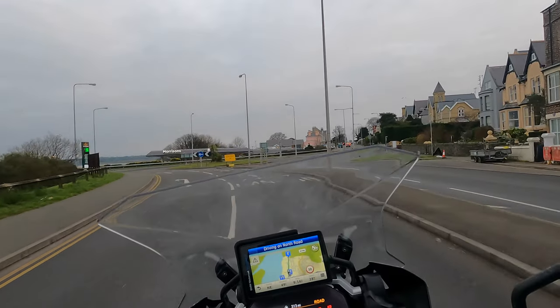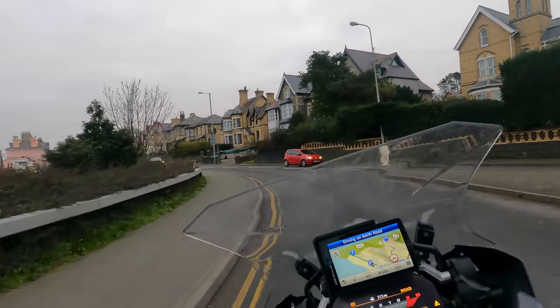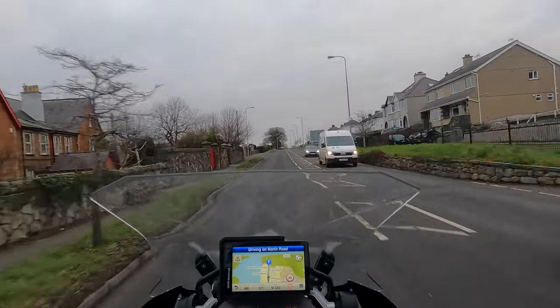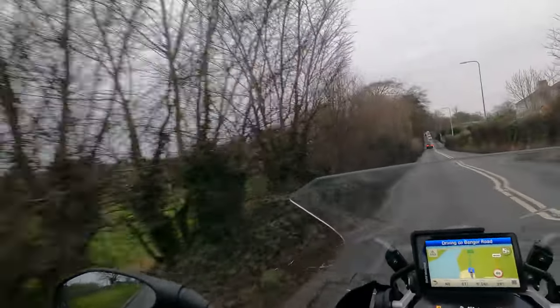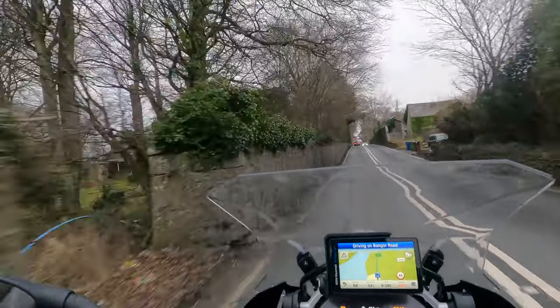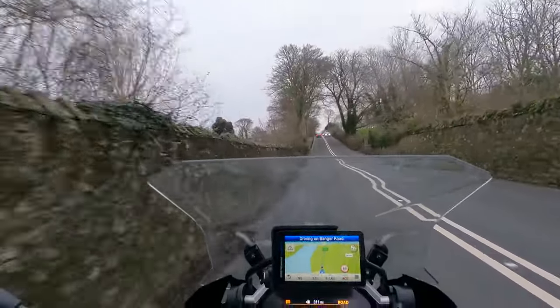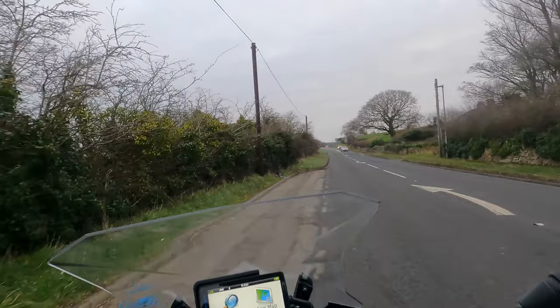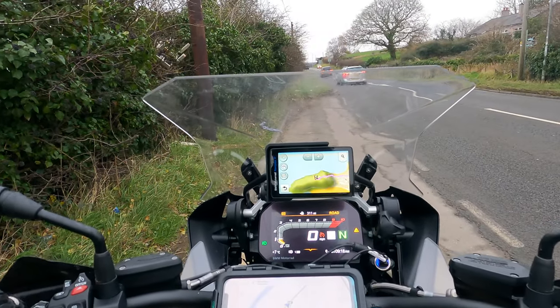After that we'll head back down into Snowdonia, so stick around. Oh look at that — beautiful Menai Straits with the tide out. It's actually a very dangerous bit of water apparently — when the tide's going in and out you get a serious riptide going through there. All the sailors out there probably know. If you do come to Carnarvon, I recommend the hotel I stayed at — it was all right. The way to get to the Great Orme is we're going to ride along the coastline past the turning for Anglesey, keep going up until we get to Llandudno. Let's set the satnav — Great Orme Country Park — that looks like the right place, let's go.